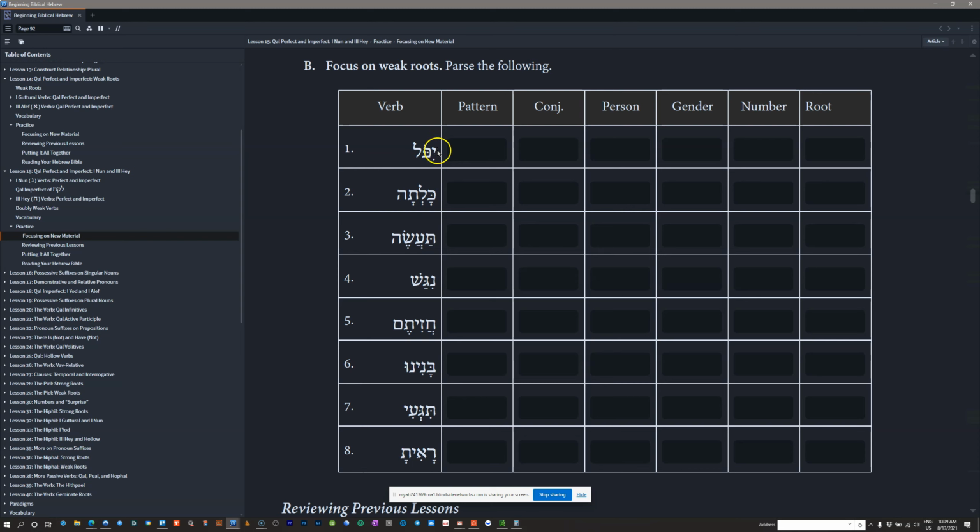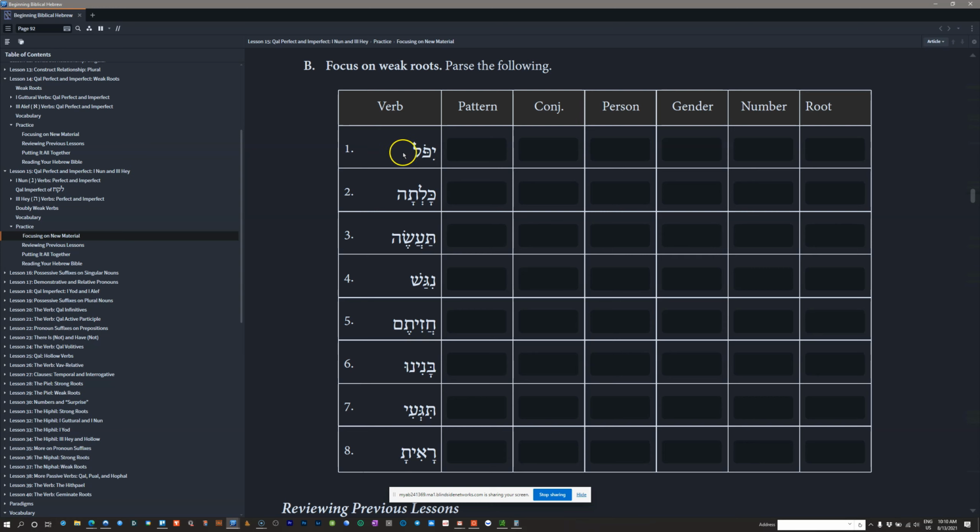It's third masculine because of the yod, and the fact that it has no suffix tells us it's third masculine singular. So now I can parse this out as a Qal imperfect 3ms, but I still have to figure out what the root is, because once I take this yod off, I've only got 2 letters. I've only got a pay and a lamed. So what's missing now? I asked what's added, and I figured out that it was a yod.